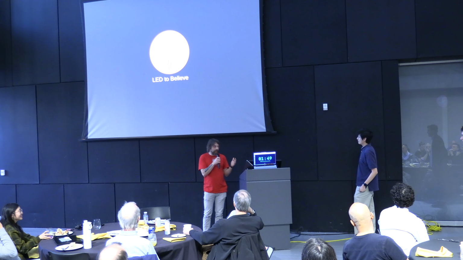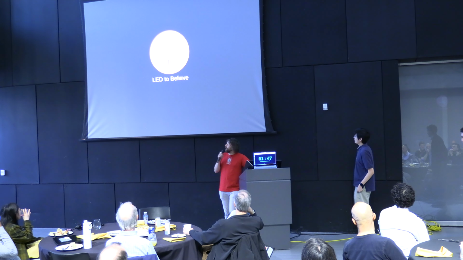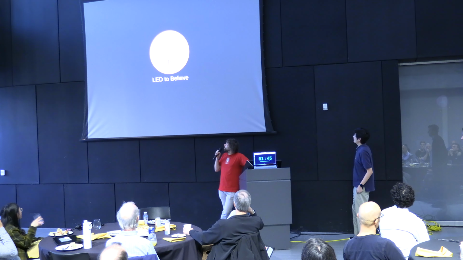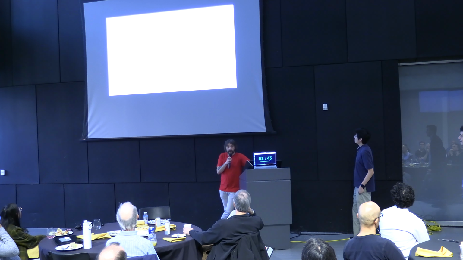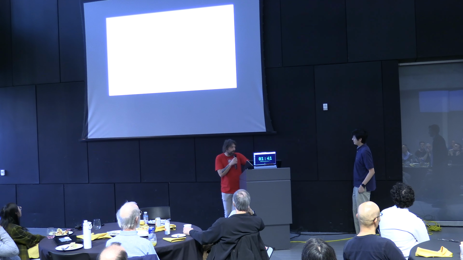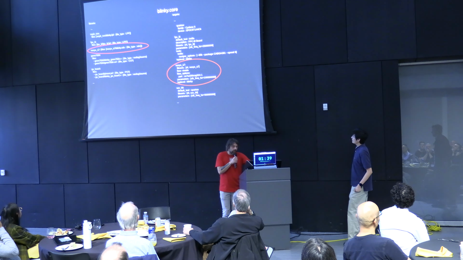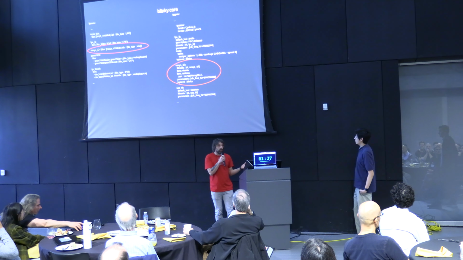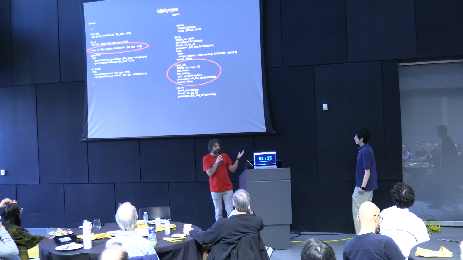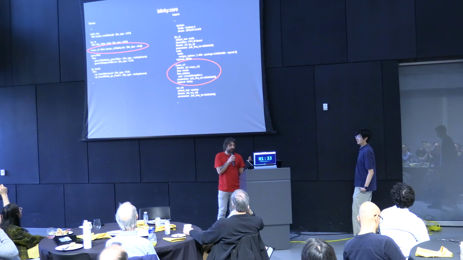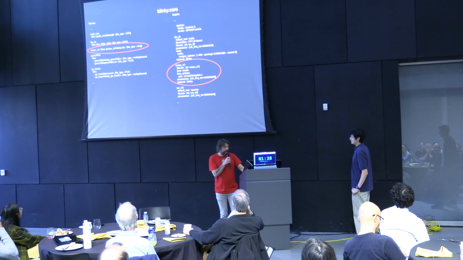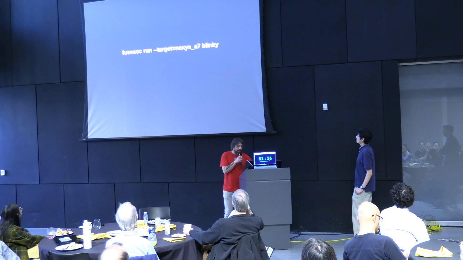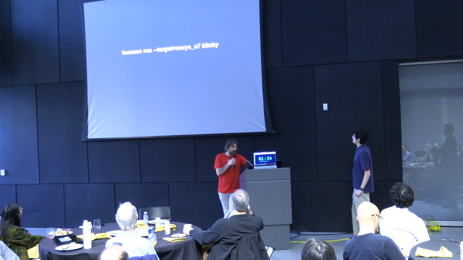So I created a project, Led to Believe, which is supposed to contain blink examples for every FPGA board in existence. Currently we have 129 boards supported, and I want to have many more, of course. So how do you add your own board? You use Edalize. You just add to your code description file, for example, which constraint file you need and some extra information, and then you run it and you will get blinking.